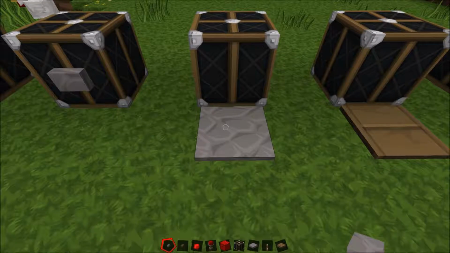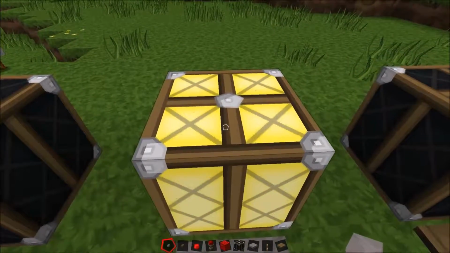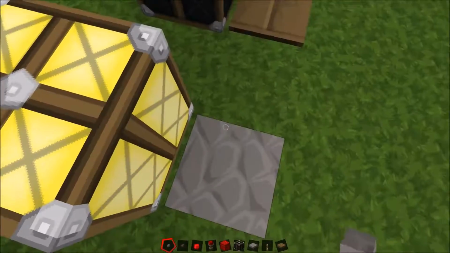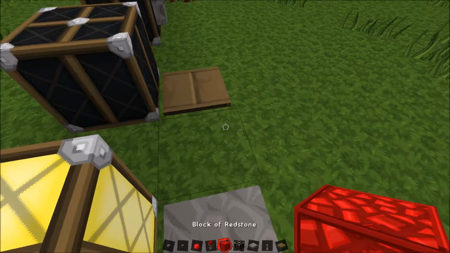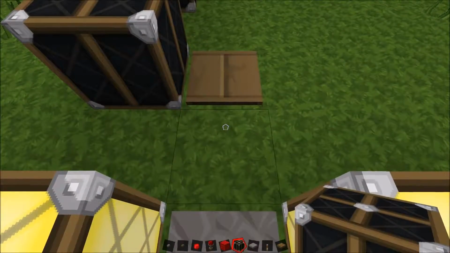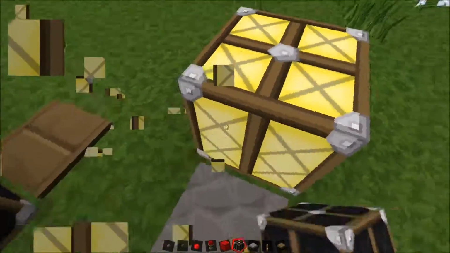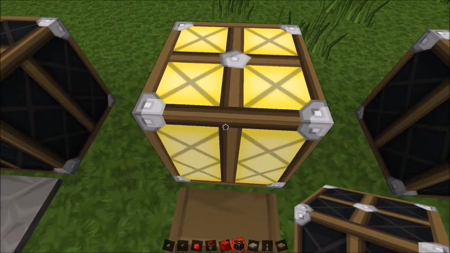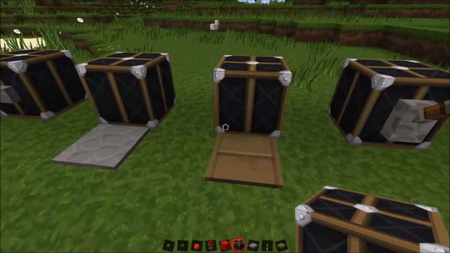Now you have the pressure plate. And the pressure plate applies a signal as long as someone is standing upon the pressure plate, as you can see. And it powers the block that it is in and the block next to it. So similarly, it will power both these adjacent blocks and any other adjacent blocks. Same thing applies for the wooden pressure plate, and it still only lasts as long as someone is on it. So they're very similar, they just look different.